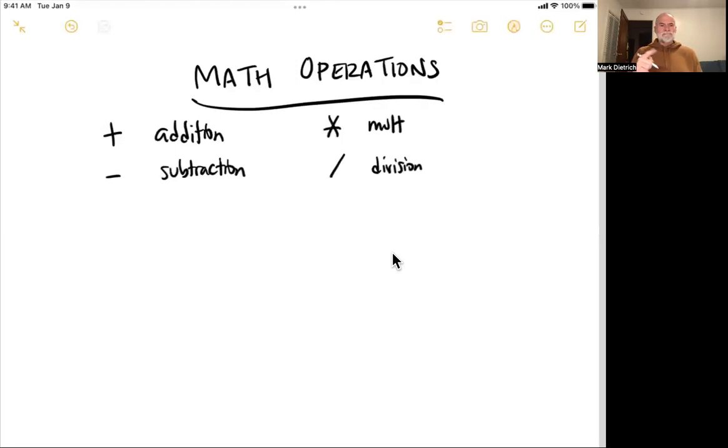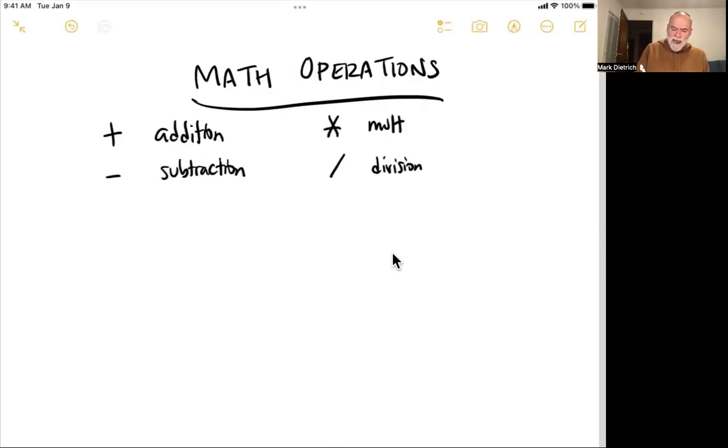Now, in the next module or two, we'll look at a couple more math operators, specifically the modulus operator, and we'll also talk about a condition called integer division. But for right now, we'll put those aside until next module or so. Now, math operations are just pretty straightforward, like we would do in our high school algebra class. Our order of operations is the same as algebra. We start working left to right, and the same hierarchy of operations applies.